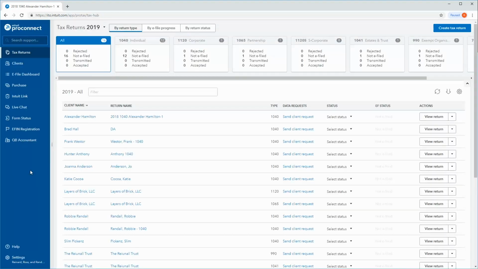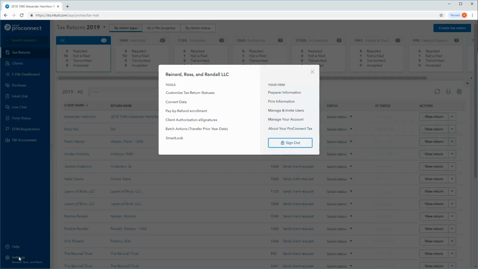You can also find a gear icon denoting program settings. This gear icon will allow you to enter preparer information, including a P10 and any other applicable pins or identifying information. Within the data entry section of the tax return, you will be able to tell the program which preparer needs to appear on the signature line for that particular return. It also shows where you can enter firm information. This information will also generate on the tax return.